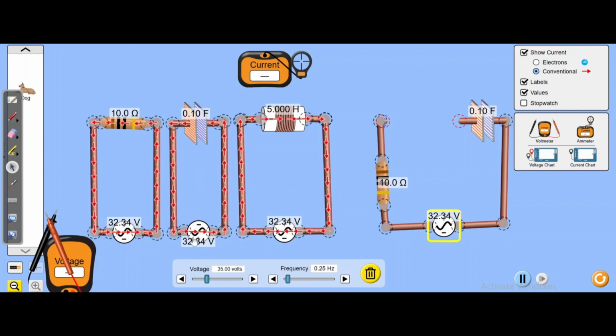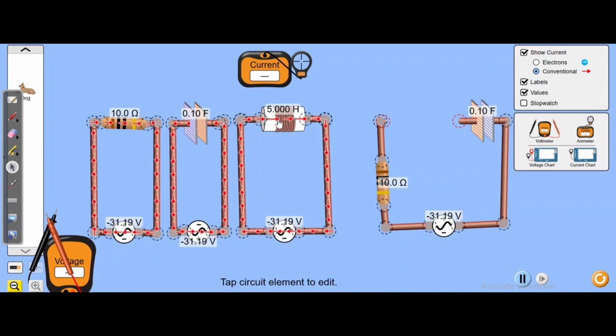So here we say that the voltage V is lagging behind the current I in the pure capacitive circuit. Here the current I is lagging behind the voltage VL by 90 degrees. So what will happen if we take these three components all together in one circuit? What will be the behavior of the electrons and voltage in that circuit?